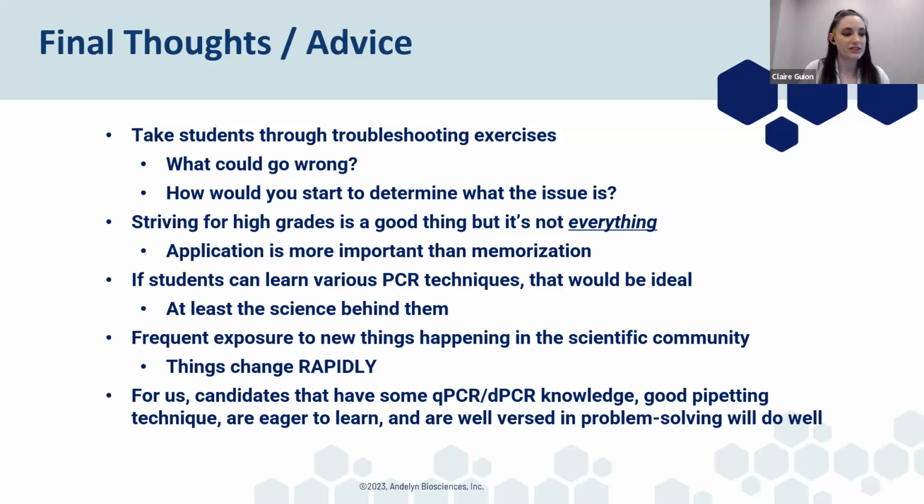For me, I didn't have the highest grades in college. I didn't even have a full plan. Sometimes our students or even our interns come in thinking that they need to have a 10-15 year plan, like they have to do exactly this and this and this. That's great if they're motivated, if they have a very good idea of what they want to do, that's awesome. For me, I didn't have that.